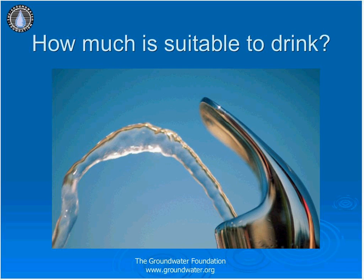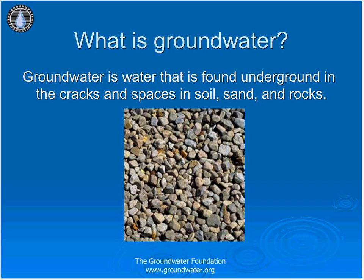Only 1% of the Earth's supply of water is actually drinkable, and 98% of this drinkable water is found underground in aquifers. This water is called groundwater. Groundwater is not an underground lake, but rather water saturated in soil and porous rocks. It fills the cracks and pores of rocks and sediments beneath the Earth's surface, stored in and moving through geologic formations called aquifers.